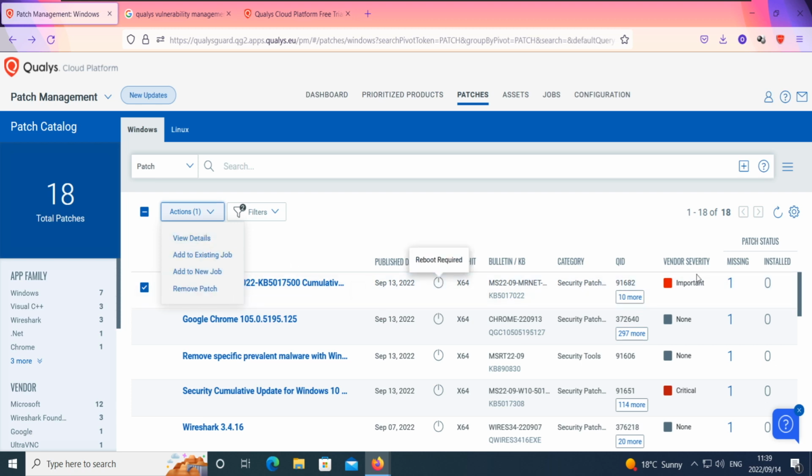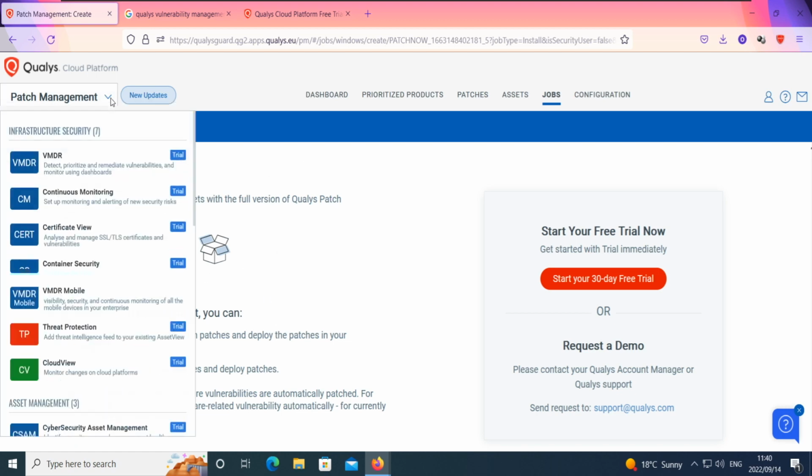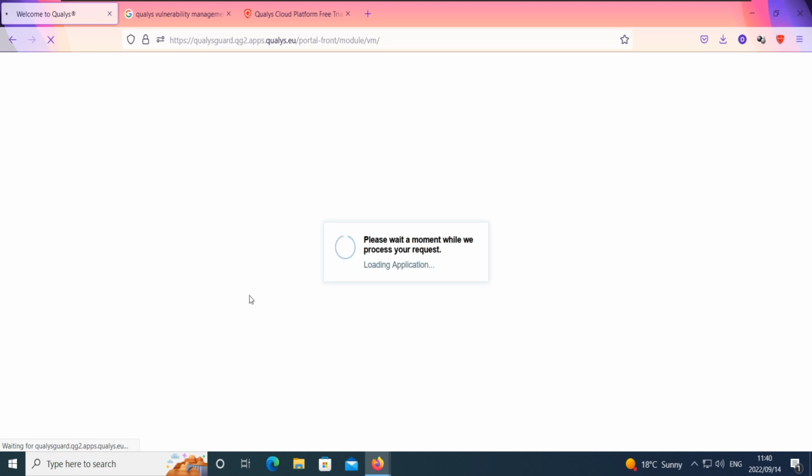So this is the patch. Add a new job, automate mapping. So I said, with the full version of Qualys patch management, this is the reason why I can actually patch. So we need to create a job, and once that job is created, then the patching would complete. So that's pretty much all of the processes that Qualys allows us to do.